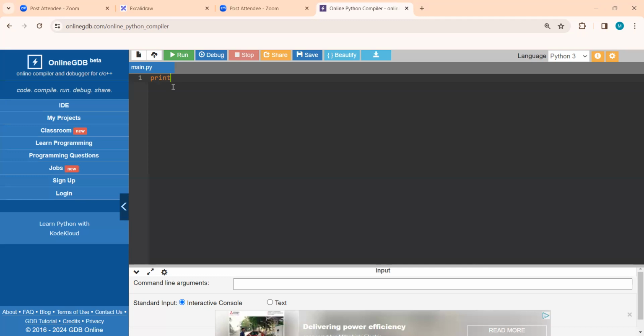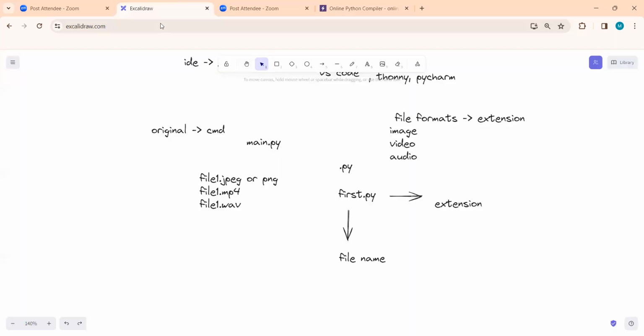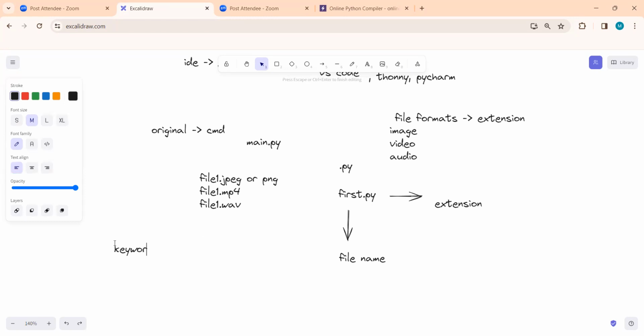Now print is already a function, so it is called a keyword. What is a keyword? In programming, keywords are the words that are already taken to perform certain tasks.